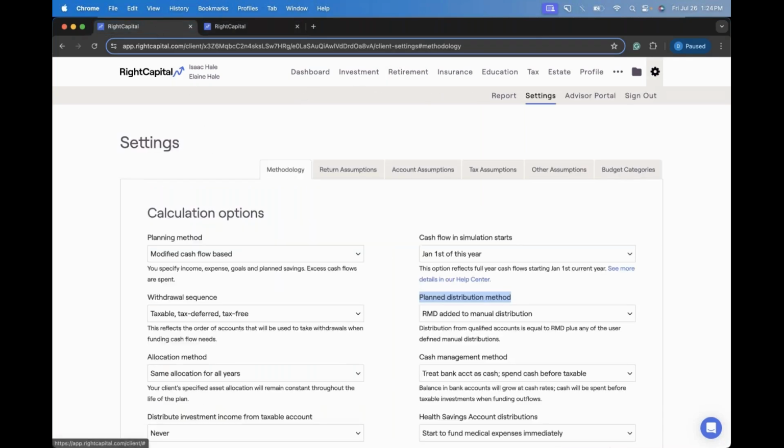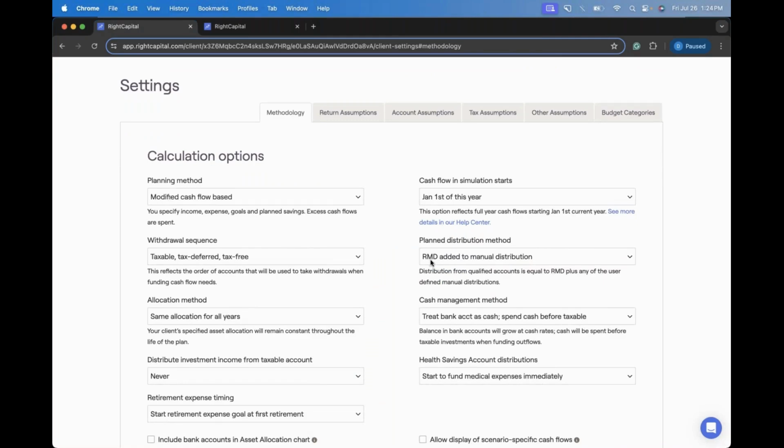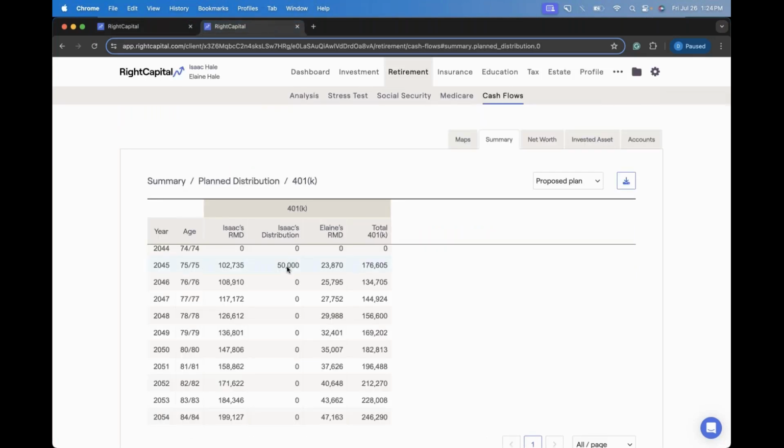So with the current option that I have selected, RMD added to manual distribution, any manual distributions are added on top of the automatically calculated RMDs. And that's exactly what we see happening here in 2045. We have 102,000 in RMDs that are being generated in addition to that $50,000 manual distribution that I've entered into this client's profile, which is resulting in a larger overall distribution at the end of this calendar year.